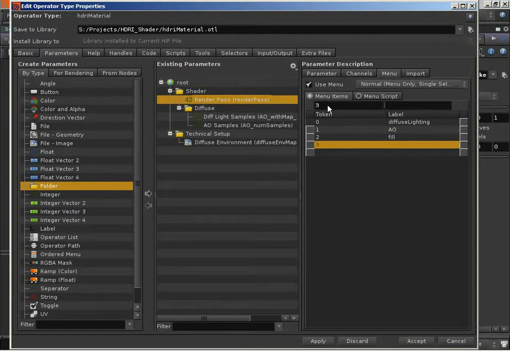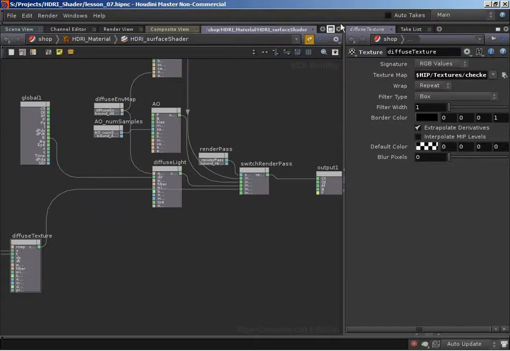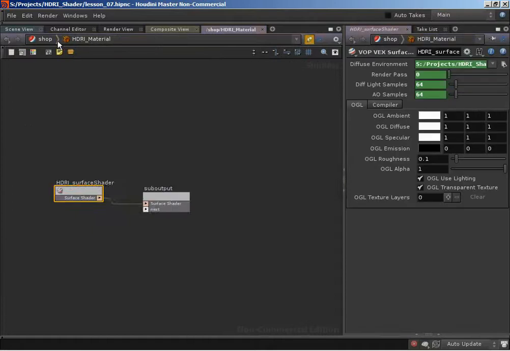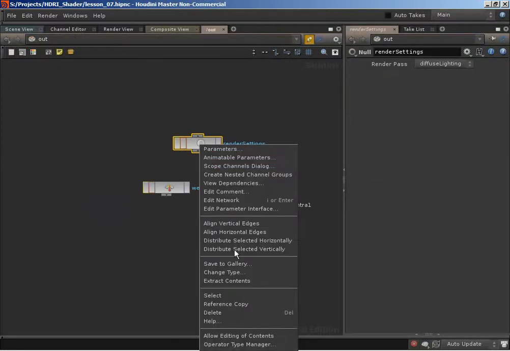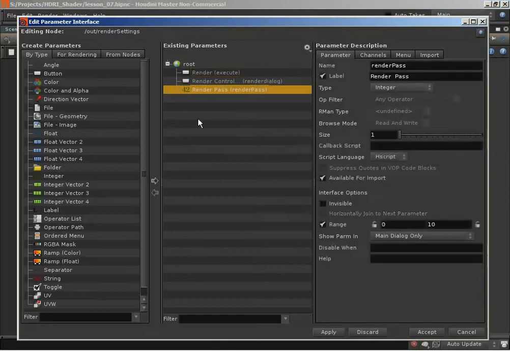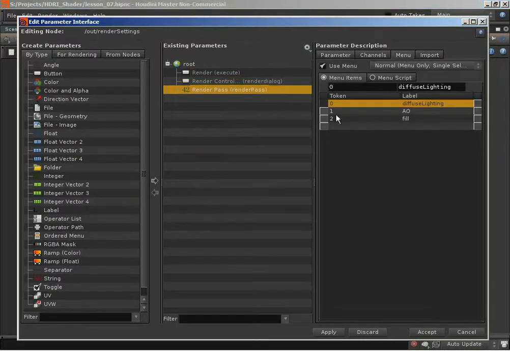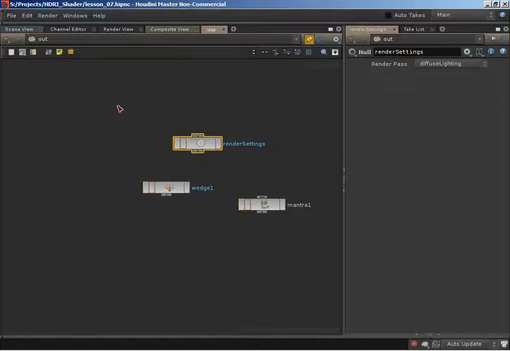So I'm going to add an entry for number 3, and this is our diffuse surface color pass, and accept. And then we can jump up to our output render settings, bring up the parameter interface for that, and do the same on this. Diffuse surface color, and accept.